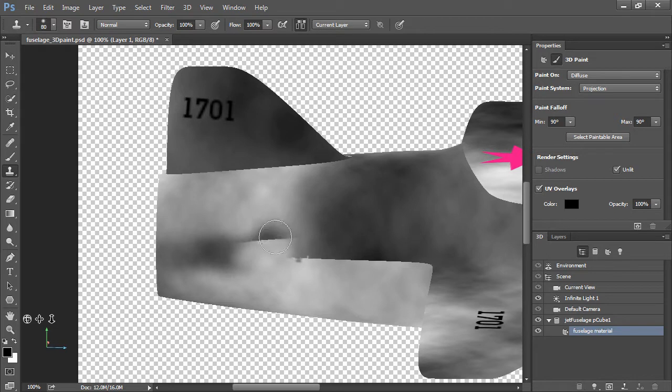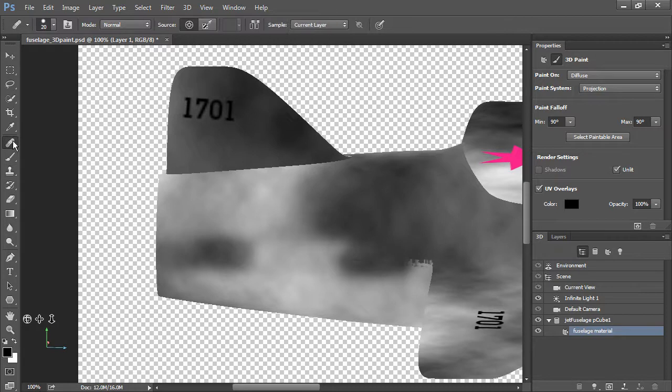So you can see here, we're getting that line. Once again, that's because we have a border here. And that's being sampled in the 2D space of our current view. So I'll undo that. So it will take a bit of time for you to go around and solve all these issues. Other things you can do, for example, you can use the healing brush tool. Try that. And make it nice and big. To change the brush size, it's just the bracket keys. And just kind of drag around.